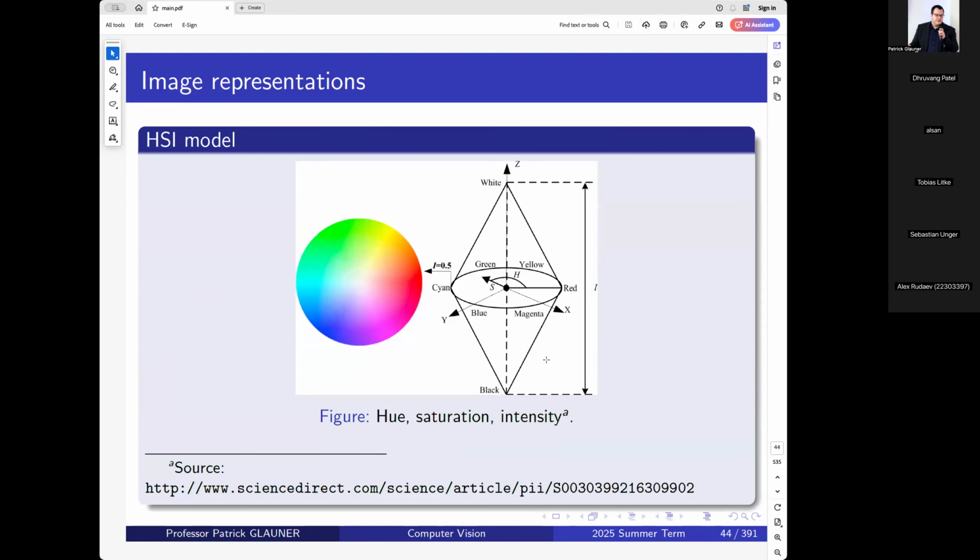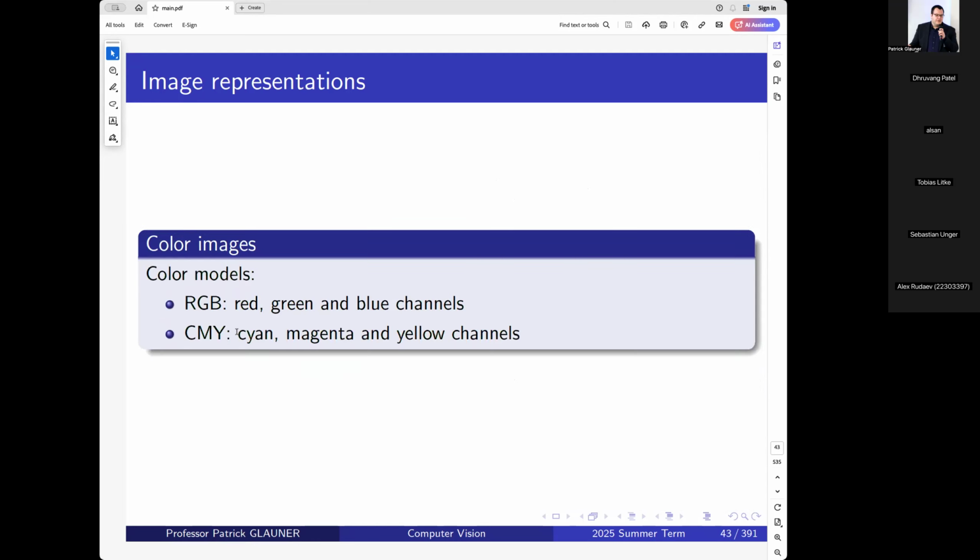But you should get the concept that you can play with these parameters and you can then, for example, change the saturation, change the hue, change the intensity. And all of this is far easier to manipulate than trying to change your three channels in order just to make a color a bit darker or brighter.